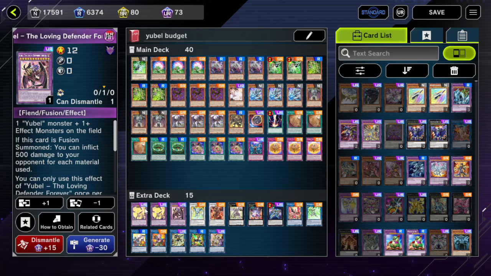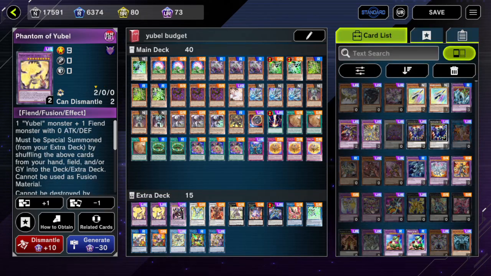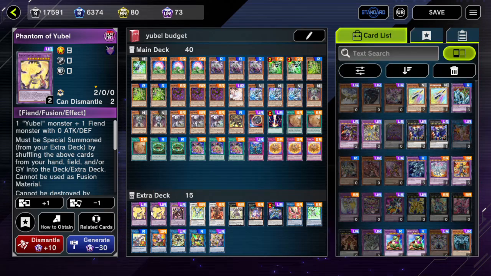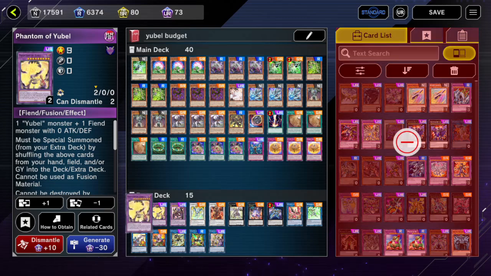Now the reason we run 2 of these is because you can cycle them. If you have 2, you can use the first one in the graveyard to summon the second one, and then you can keep looping them because it shuffles into the deck as summon cost. So you can loop 2 of them forever. So that's why we kind of have to play 2.